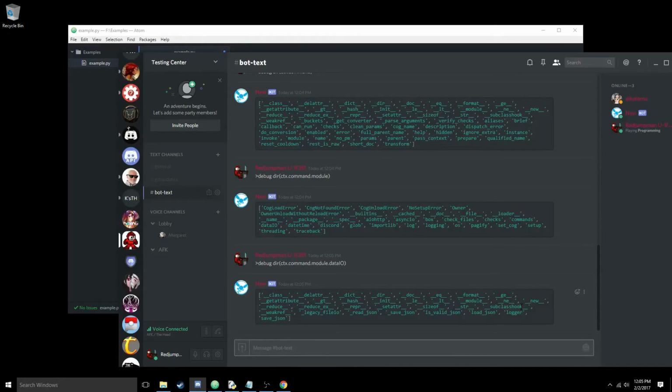But there's a lot of stuff that you can do with CTX, and I hope that you guys have a better understanding of how you can use CTX to do different things. And so hopefully it clears up some of the confusion and demonstrates how you can explore its metadata based on invocation.